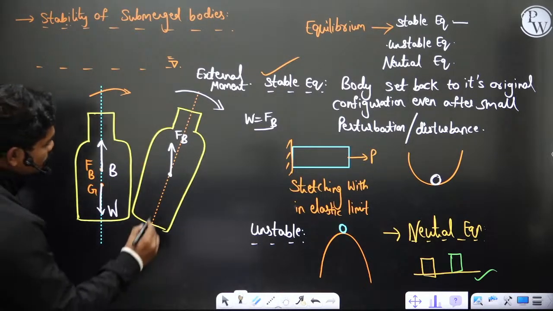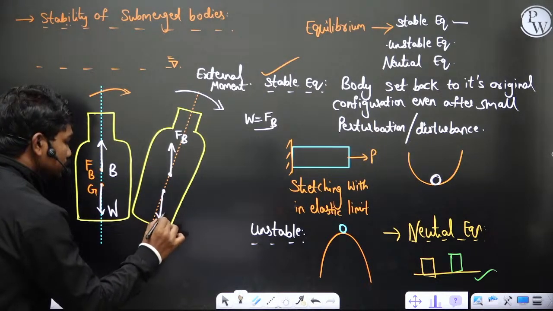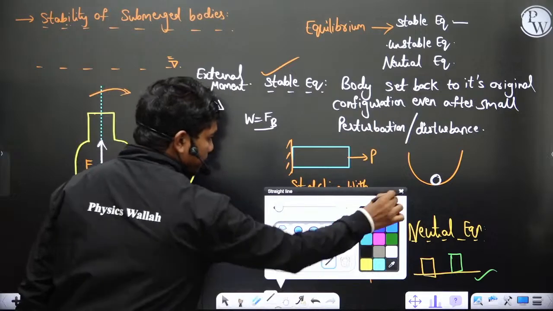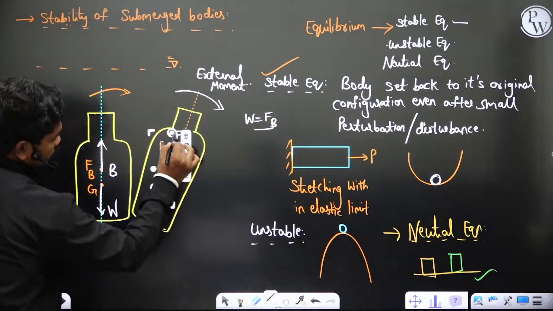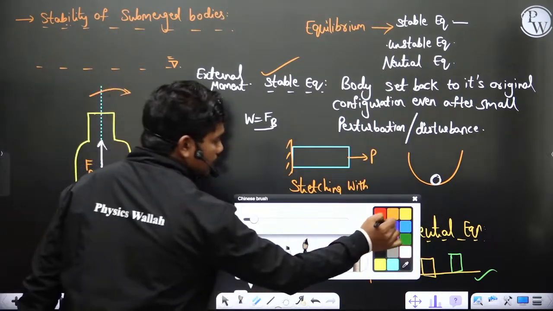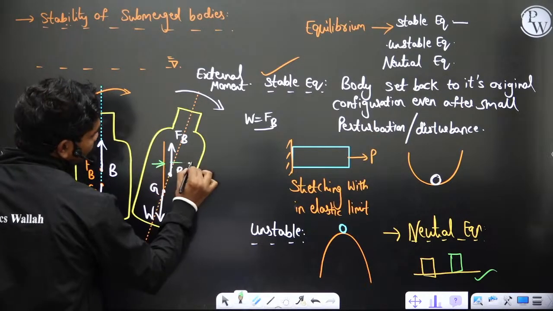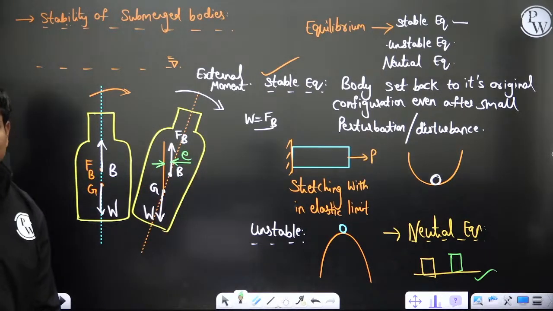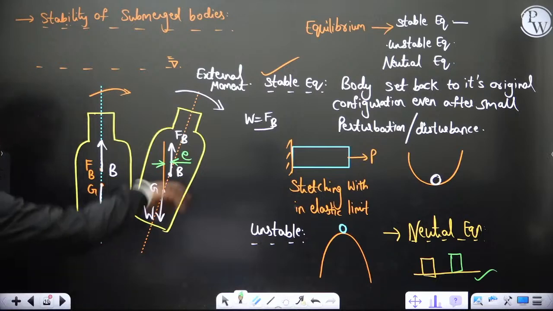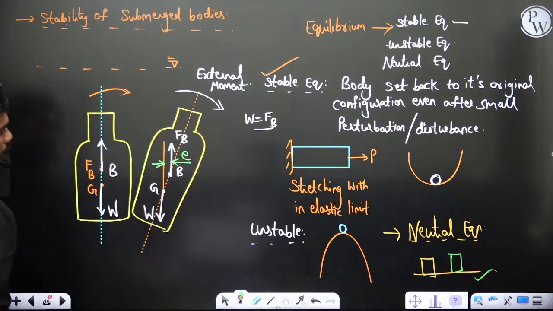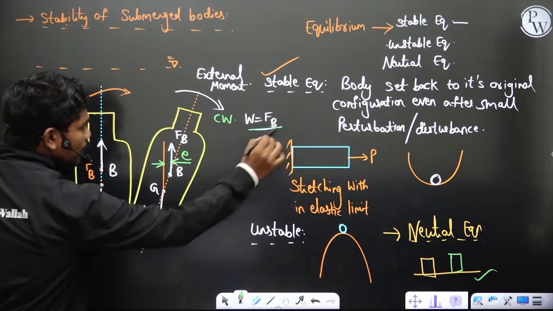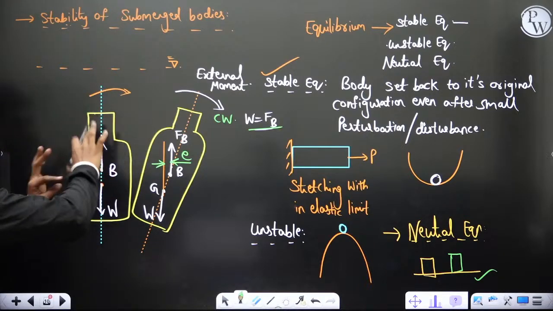Now if this is FB and G is actually somewhere here, weight, so G and B. Now clearly one thing you can understand is, if you draw a vertical line, then these two will have certain separation, yes or no? These two will have certain separation, which is E actually in this case. So this is small separation, this is E. Now try to understand one thing, if this couple is trying to rotate this body, which is actually clockwise in direction, because these two forces are equal, obviously weight has to balance the buoyancy, otherwise body will sink. So at this point weight and buoyancy both balance each other.